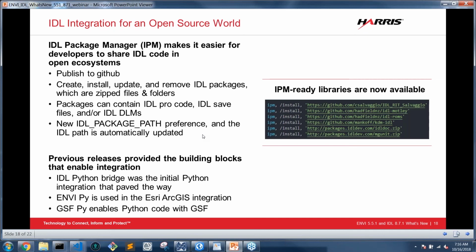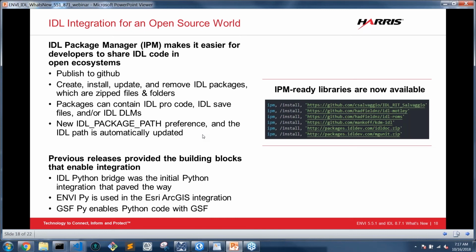Basically, if you have a repository up on GitHub or have a zip file hosted on some server somewhere, you can pull that down. It will unpack that. You can use it. You can send somebody that line of code. So instead of them having to go to GitHub, pull down the library, download a zip, or clone it, you can just do that with a single line of code. Makes it easy to share and create libraries for other people.